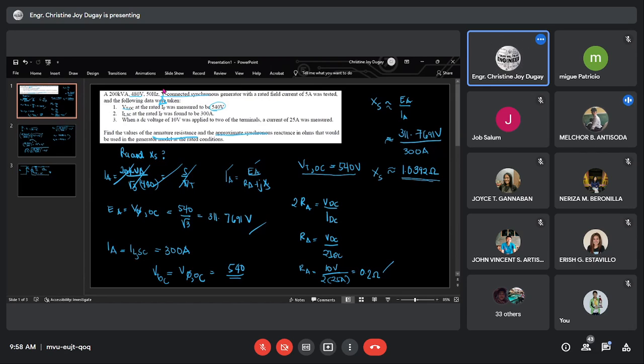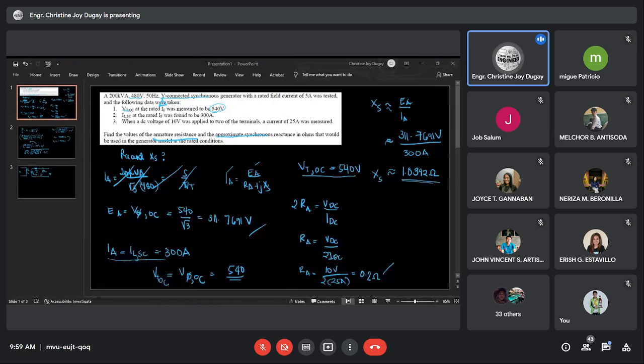Bali sa readings po magbe-base, ma'am. Po? Sa may readings po ng open circuit na voltage at short circuit. Yes po. Doon na po tayo mag-base. Sa short circuit, sa open circuit, if that is Y connected, if that is delta connected, ang target lang natin na malalaman dyan is the value of our RA at saka si JXS. That is why it is called the parameters. Finding the parameters of our generator.